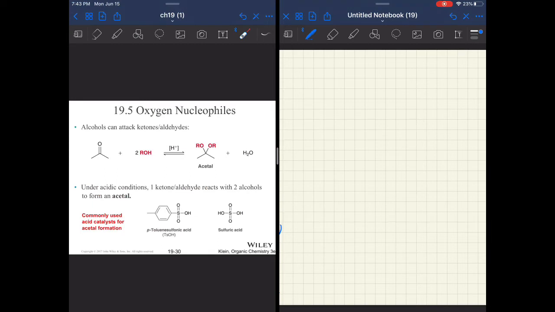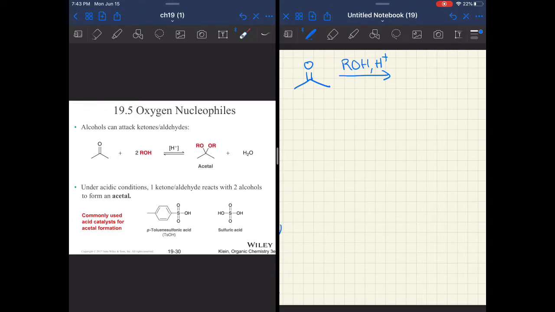Now, a more useful reaction that is similar, but it's going to take a few more steps, is going to be between our alcohol. And so I'm just going to use a general alcohol, but this could be methanol, ethanol, propanol, etc. And we're going to have an acid catalyst again. This could be done in basic conditions, but again, we are going to focus on acidic. The basic conditions with aldehydes and ketones is more complex.